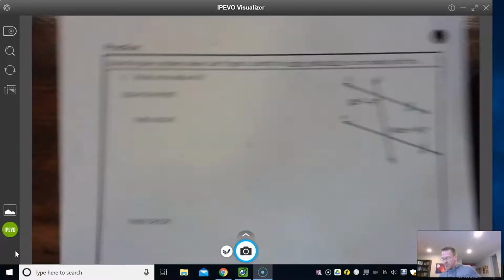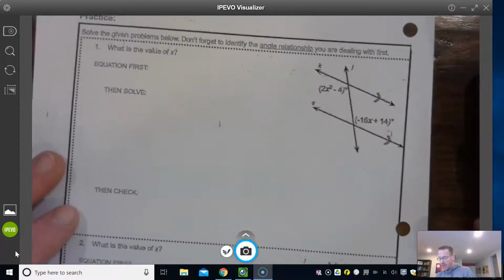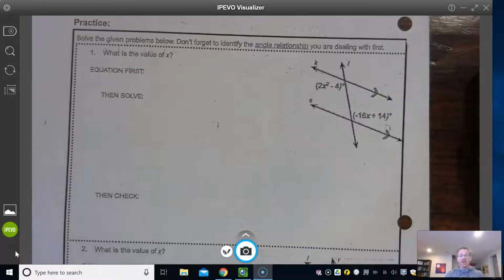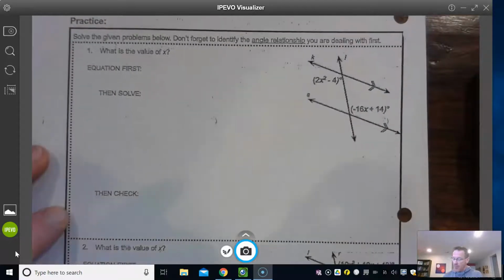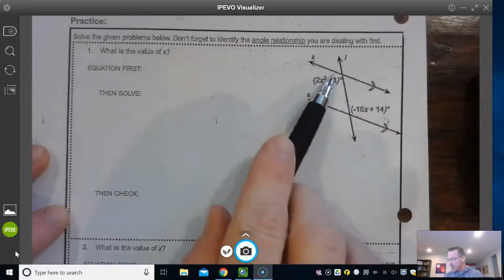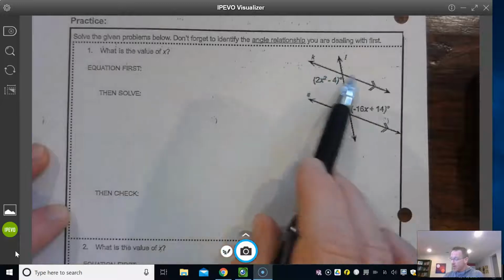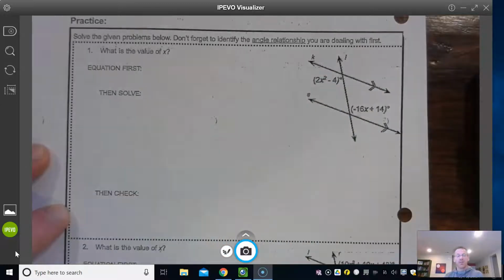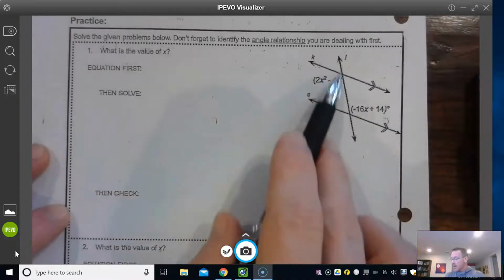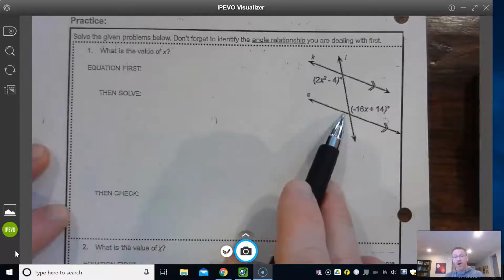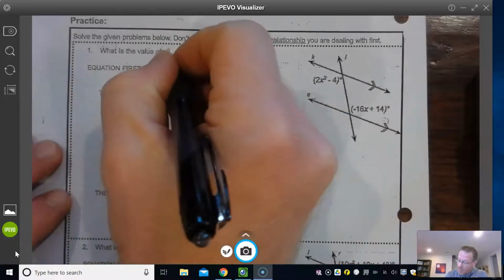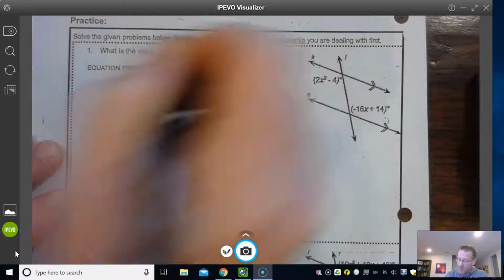So let's flip, and let's look at example 1 on page 164 here. Once again, the idea is we want to identify the types of angles we have, then from that, we want to write down the relationship that exists between those types of angles. So when I look at problem 1 here, I can see that I have these two angles, and we know that these are alternate interior angles. And now we intersect two parallel lines. So we know that alternate interior angles touching our parallel lines are equal to each other, so the measure of angle 1 is equal to the measure of angle 2.